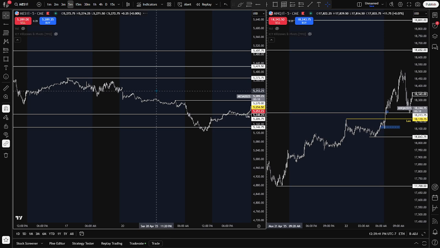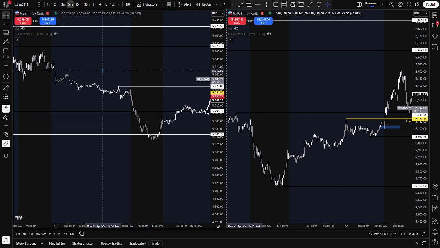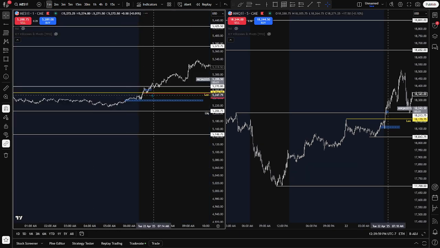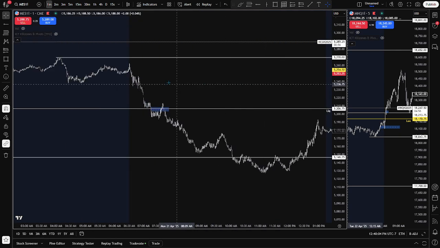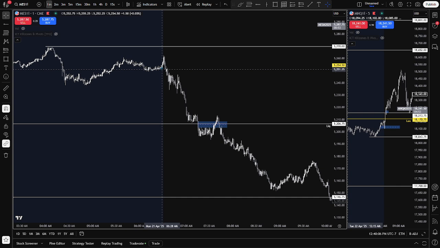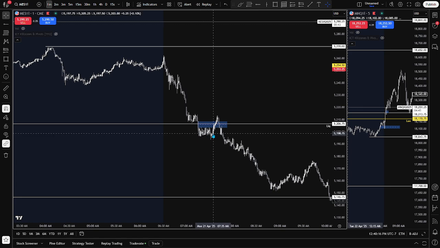So I'll go over yesterday's price action and why I took a long that lost. I only took it at half the price, so I was only down 50 bucks, which is not a big deal. Going into the day, we had a sell-off and we swept this hourly liquidity, and after that we accumulated for a good 20 minutes.